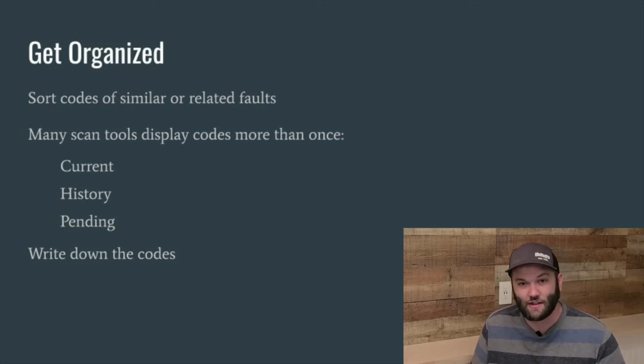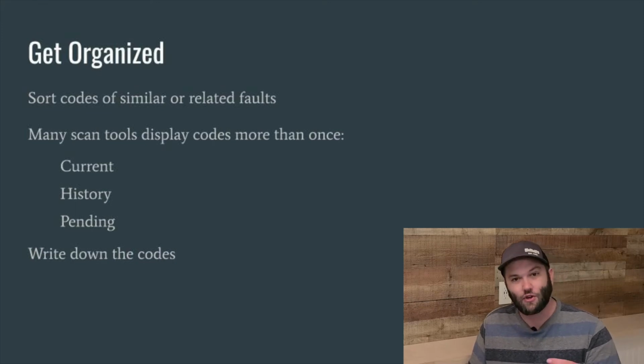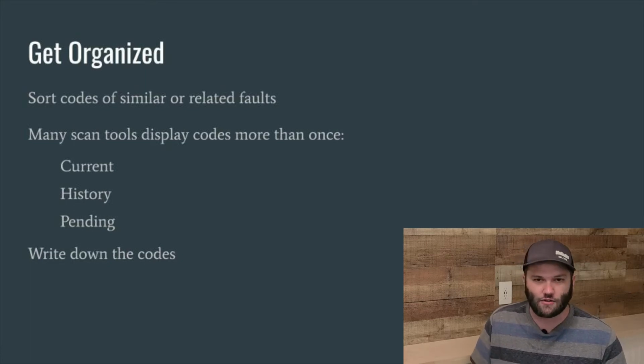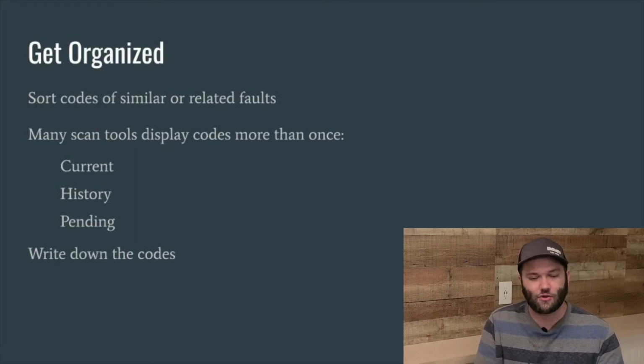So sometimes when you see that long list, it can be pretty overwhelming. So try to write that list down. This will help you for a few reasons. You can now leave out duplicate codes because a lot of times you're going to find that you have a listing for a current code, a history code, and a pending code, all of which are the same code number and same description. So you've got 3 on there, making that list seem longer and bigger than it really is. If you write these codes down, you can limit that to just 1. Also, as we just talked about prioritizing them or categorizing them together with like faults, you can put these into a category or into a format that makes sense to you.